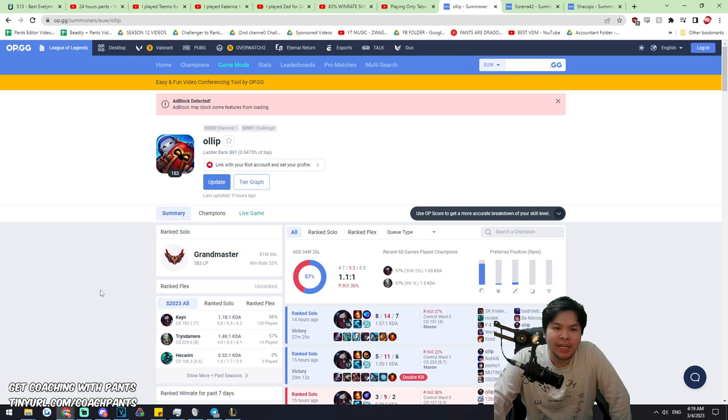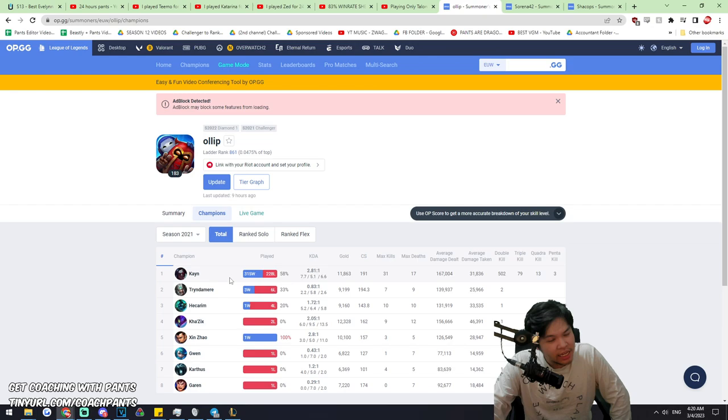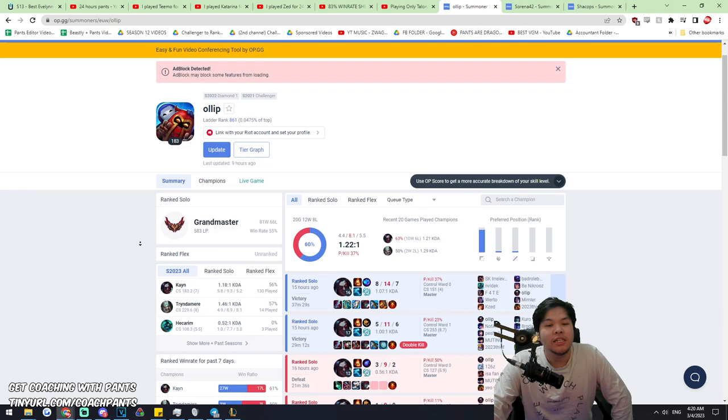Today I want to be showing you a Kayn one trick Grandmaster in EUW. This guy is very interesting. He actually even got Challenger in 2021. I don't know if he mained Kayn. Let's go to it. He did, huh? But this is weird because he's D1. Okay, whatever. Thing is, he's got some weird runes that he runs.